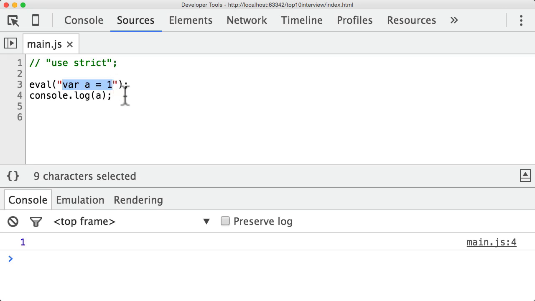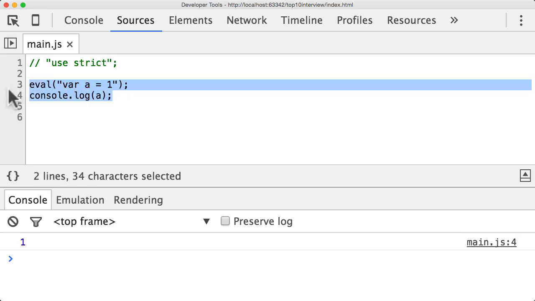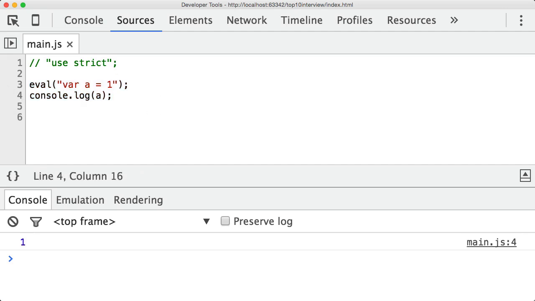So you can imagine there may be situations where this can cause security issues or just a pollution of your own namespace. So this can cause problems if you perhaps are depending on a variable called a, or perhaps you declare a variable called a above as 2 and you expect it to actually print out 2 at the bottom, but you didn't realize that in the eval block something is actually redeclaring the variable a to 1. So these are some of the problems which you can have with the eval function in non-useStrict mode.